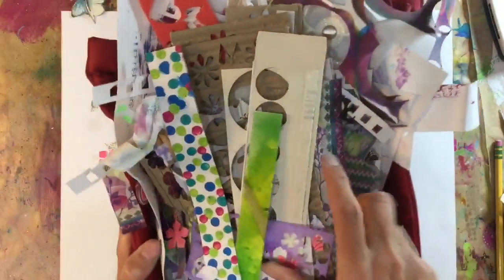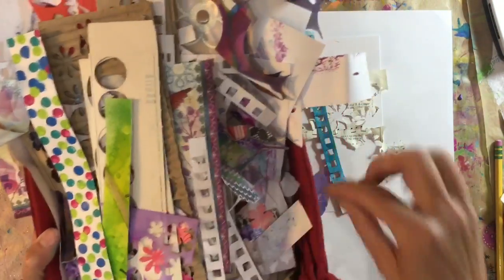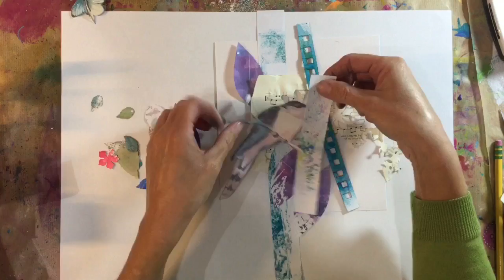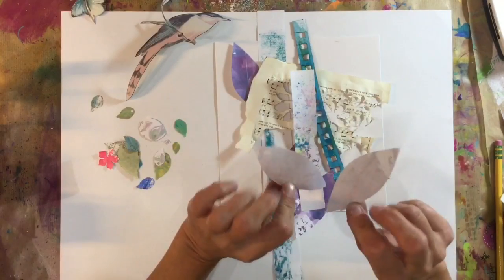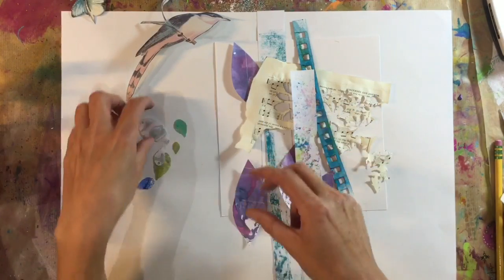And I think I've shown you this before. This is a basket of scraps that I keep on the bookcase just by my desk. And I've pulled out a few bits and bobs. I've just added another one there of things that I think might go with the colour of my bird. I've got some leaves that I cut out. These were from the Desigual bag that I picked up when I was in Spain.